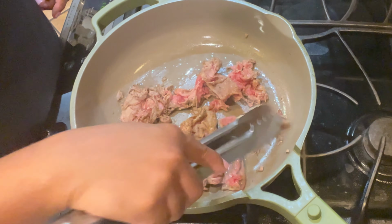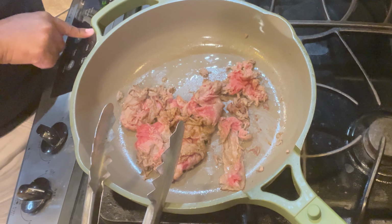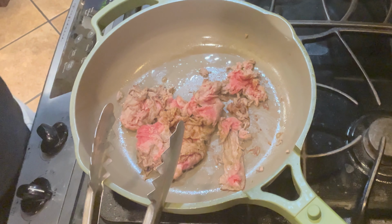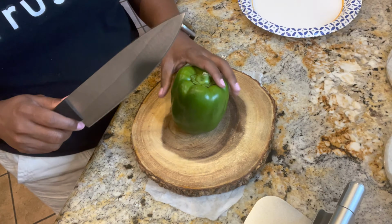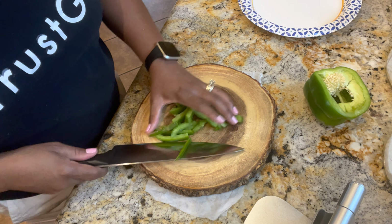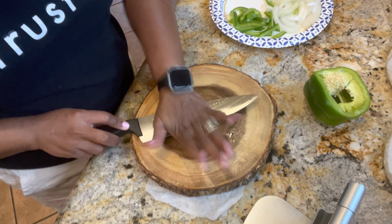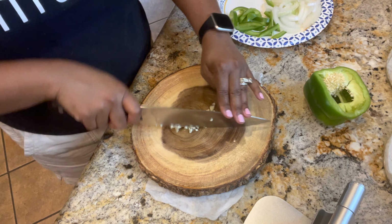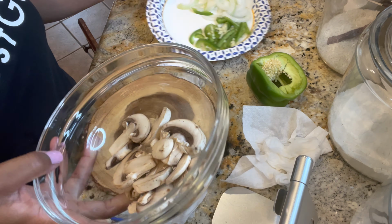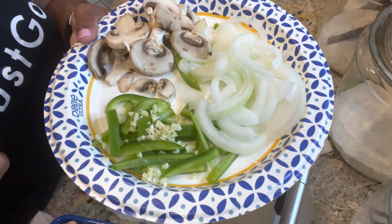And while this is browning up, we're gonna go ahead and preheat our oven. I'm going to preheat my oven to 425 so that it can be nice and hot when we get ready to put our pizza in. And while this is cooking, we're gonna go on over to the other side and chop up our vegetables on top of our pizza: green bell pepper, garlic, onion, and mushrooms.